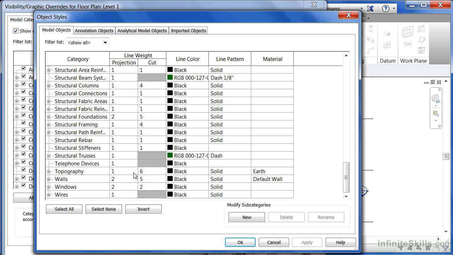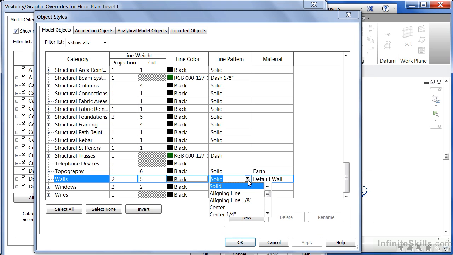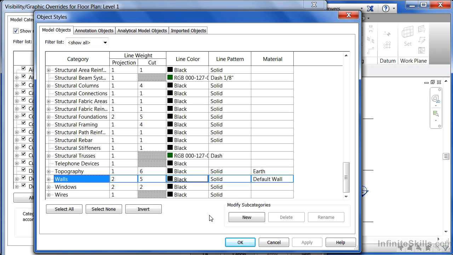So in wall sections and floor plan views, the walls are going to be darker, but if we're just looking at it in elevation, the walls are going to be lighter. The reason why the walls look the certain color that they do is because of the line color associated with those walls. We'll also see that there's a line pattern. This is the dash, solid, hidden. And if we click inside of this dialog, we can see a pull down of all the different line styles that are available to us. Now, this is the project-wide settings, and if nothing gets changed in the visibility graphics overrides, this is how the walls will display in every view in the project.